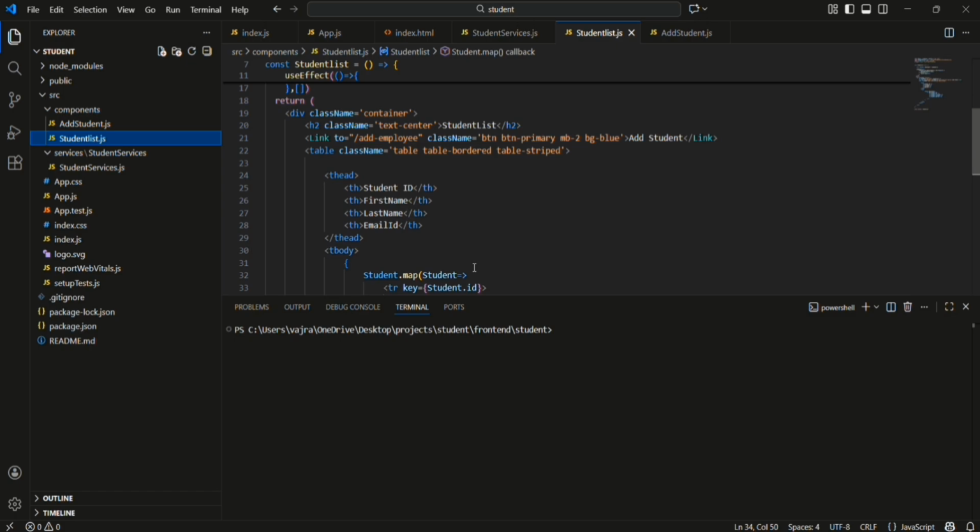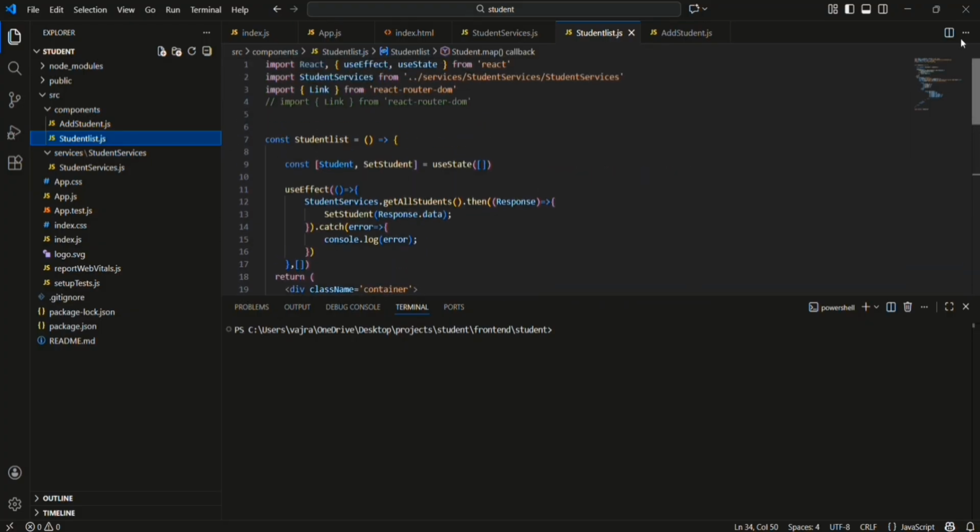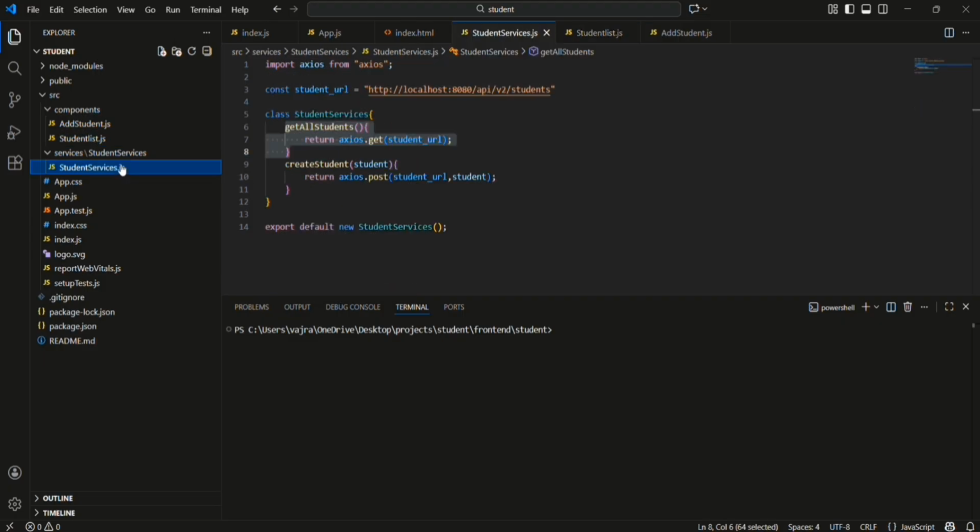Just focus on the output in this video. This is the structure of the web page. Firstly, we need to connect this front end to the backend, just like how we connect Java Spring Boot to the database. Here, this is my API or URL.